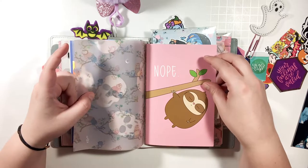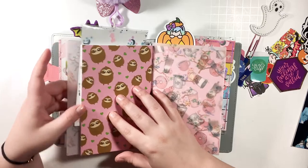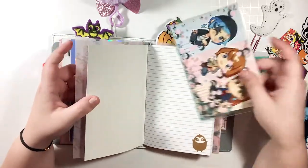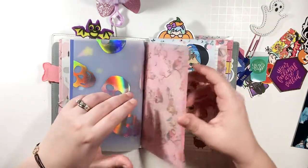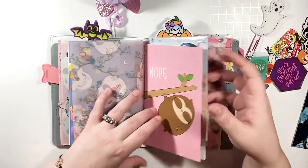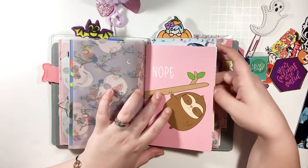It's very cute. I just love that it says nope on the back of it. It's so cute. I am planning on, I haven't started, but I'm planning on using this as a journal, just like a random brain dump journal.